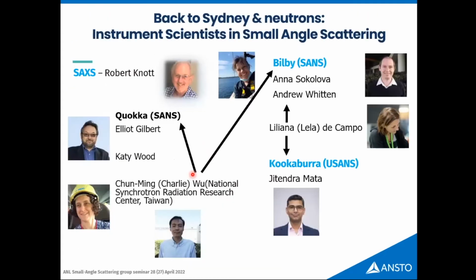And now we're traveling back to Sydney, and we're staying in Sydney from now on, where we have neutrons. Now I'm focusing a bit more on our instruments in detail. As I said, we have two small angle machines, and a USense and lab-based SAXS machine, for convenience, because Melbourne is close enough, but not as close.